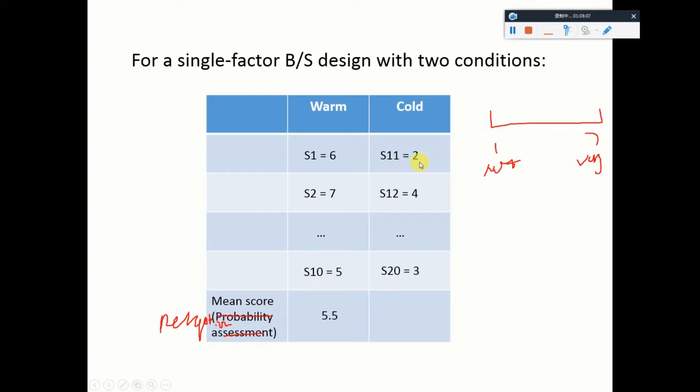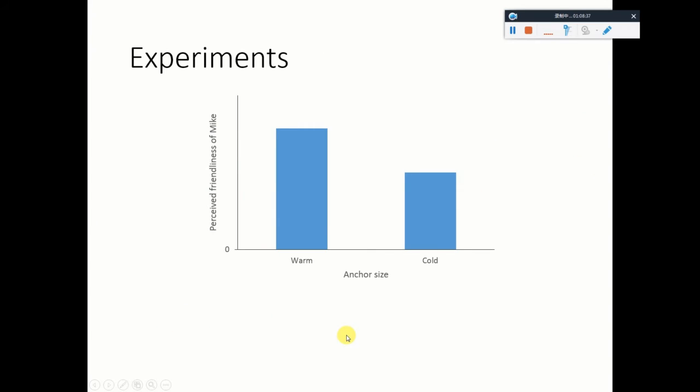In contrast, the next 10 participants assigned to the cold condition are also provided with a scale, and as expected, because Mike is described as cold, they perceive Mike as less friendly. So their scores are clustered toward this end of the scale, and let's imagine that they have an average of 3.5. So on average, these people perceive Mike as not very friendly. Then we can easily plot the result.